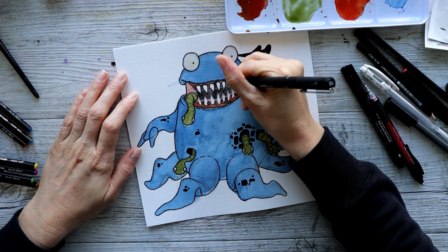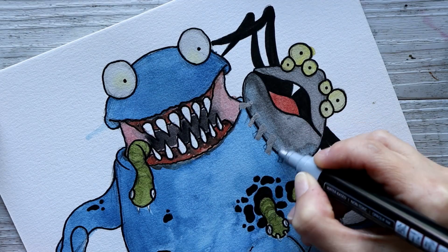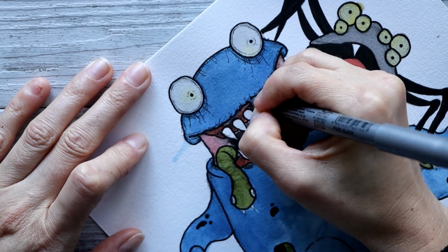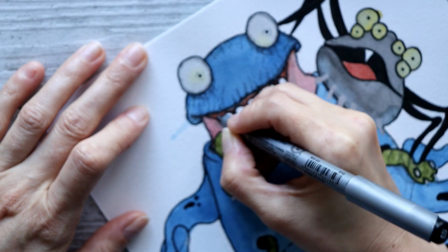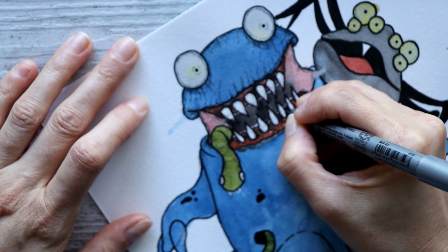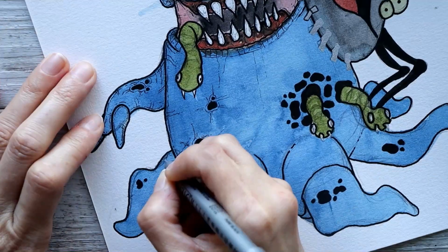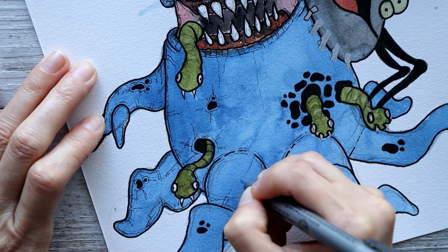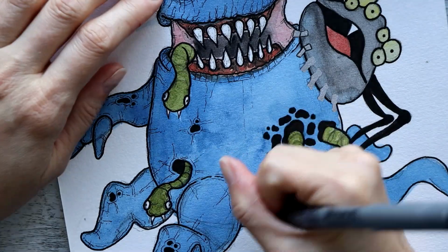So with this illustration, I had to combine Berk and Drut. So what I did was I literally fused Drut and Berk together. Basically, where there should be Berk's arm on his left side, Drut has just been Frankensteined to the side of Berk's arm right there. So yeah, I decided to do that because I just thought it would be a nice creepy touch to the whole illustration, and I think it works.